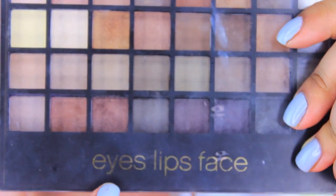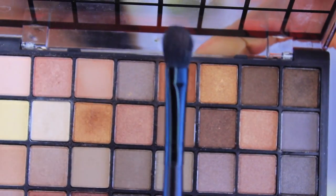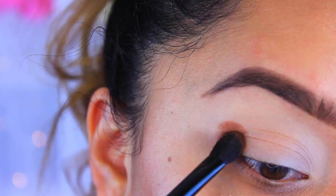For the eyes, I'm gonna take this e.l.f. palette. I don't know where I got this because it is pretty old, but I'm gonna go in with this color right here. And I'm gonna take an e.l.f. blending brush. And I'm just gonna dip that brush and start applying it to the crease.